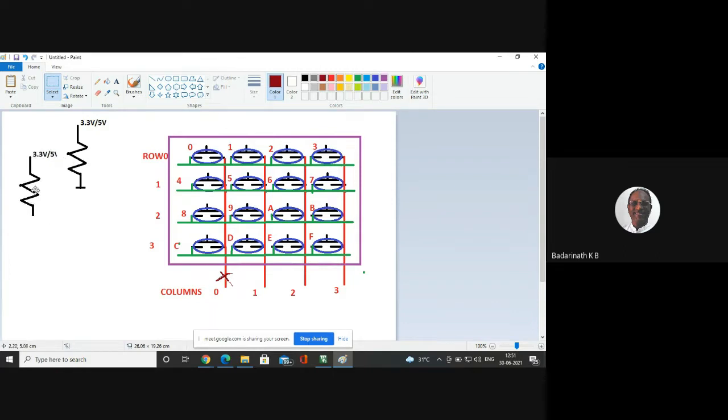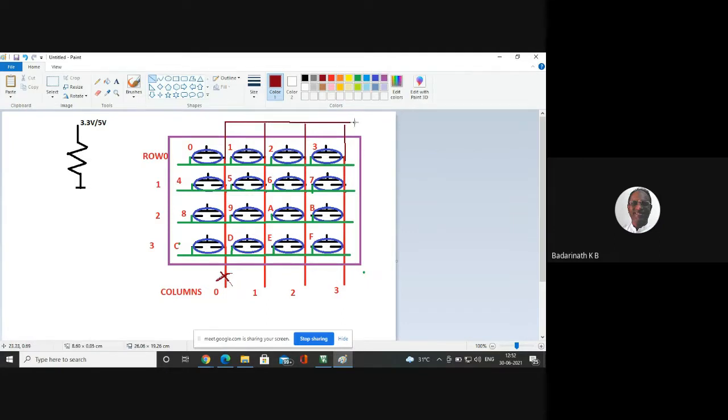So every line I have here should be connected to a pull-up resistor. I'll not show the resistor itself, I'll just put this line here. All these points from here onwards, I will connect to pull-up resistors.